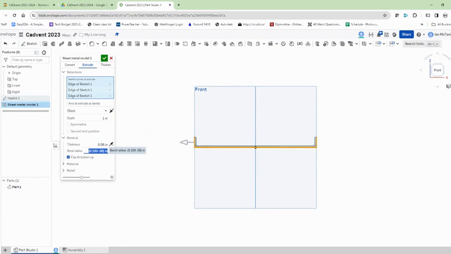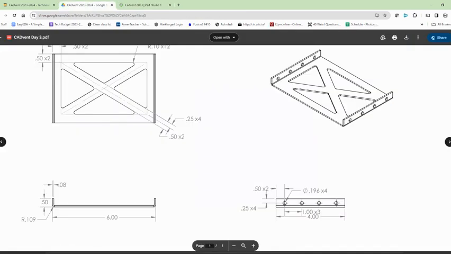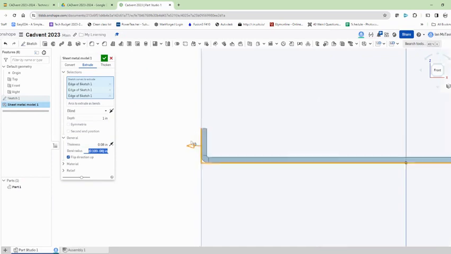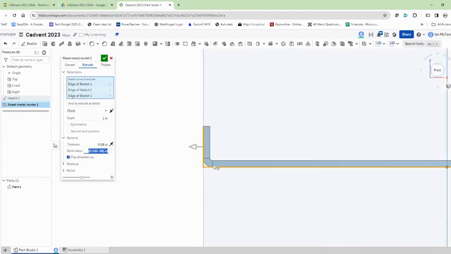And my bend radius, you'll notice with the bend radius, it says that the radius is 0.109. And what I've done here is I've set it to 0.109 minus 0.08, which is the thickness. If I don't do that, then this curve is going to be bigger and things aren't going to work the way I want. But if I subtract the thickness of the material, everything's going to work. So those are the key things for that.